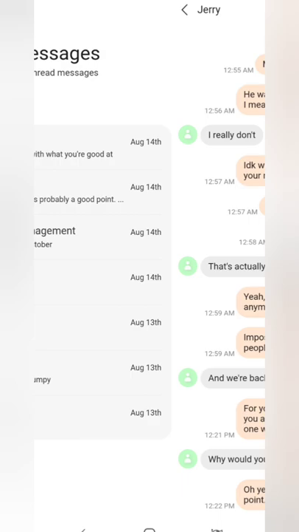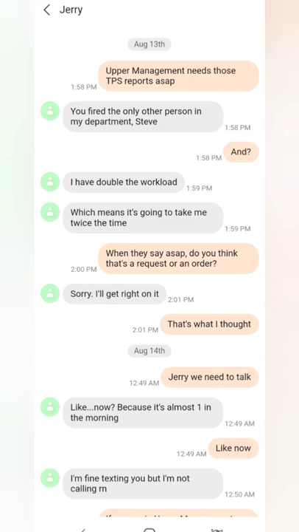Jerry. What's going on, Jerry? Upper management needs those TPS reports as soon as possible. You fired the only other person in the department, Steve. And I have double the workload, which means it's going to take me twice the time. Well then, they say ASAP. Do you think that's a request or an order? Sorry, I'll get right on it.